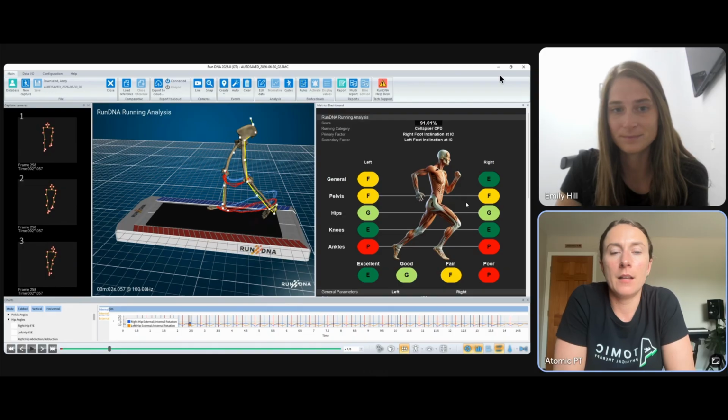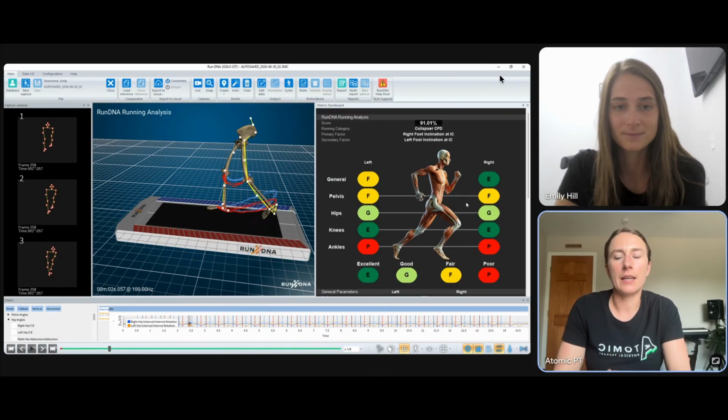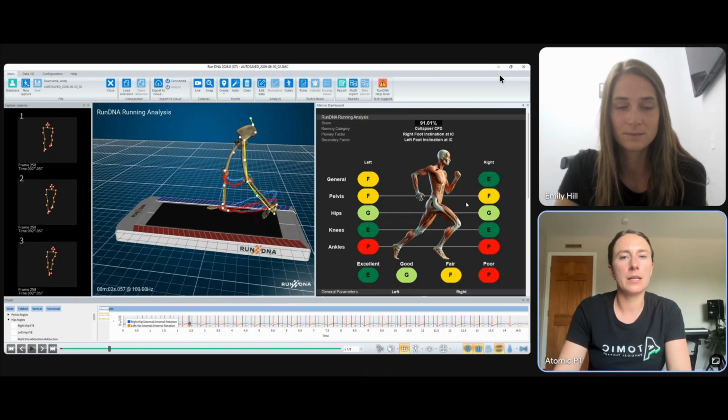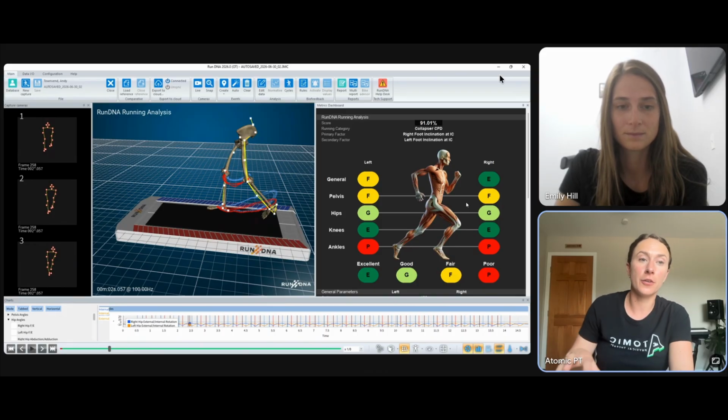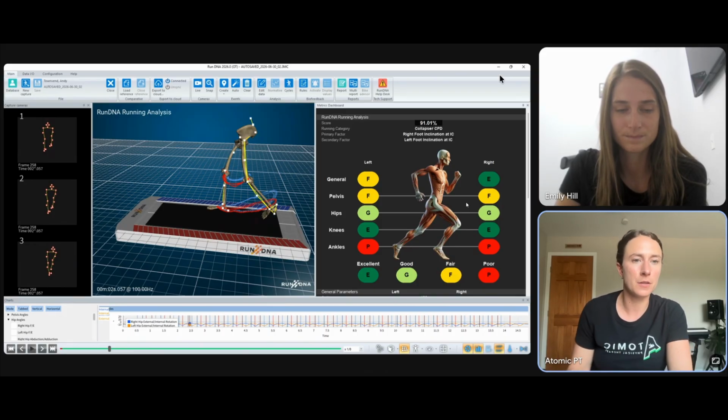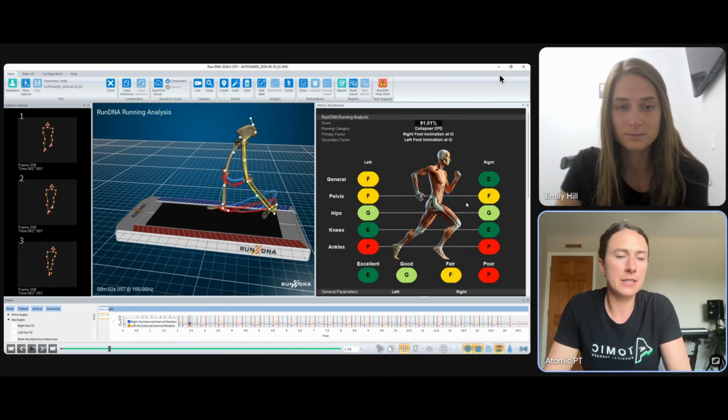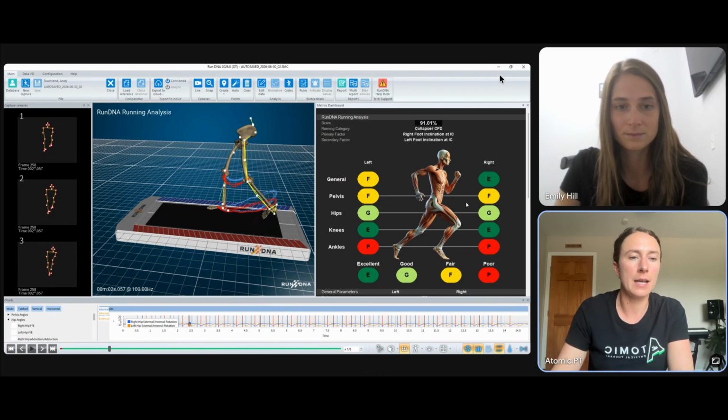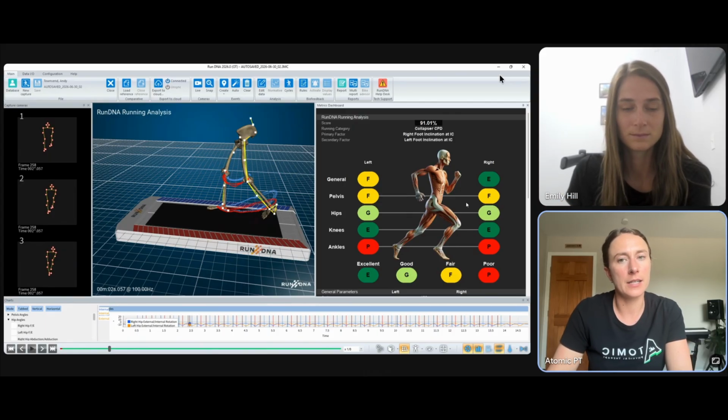Perfect. Okay, well, this was really great. It's really good just to see, as a patient, what you're getting in the session. We get to look at, like you said, the 3D actual analysis on the treadmill. We get to see all of the various joint scores and then the very specific details, and then even further into the frame by frame, step by step on those graphs. And then obviously just having you being the expert in this, explain all of that and put it all together for us with drills and strength and any of the rehab necessary to either prevent injury or improve performance or rehab from a current injury to make sure that we're returning to the best form of gait we can have.